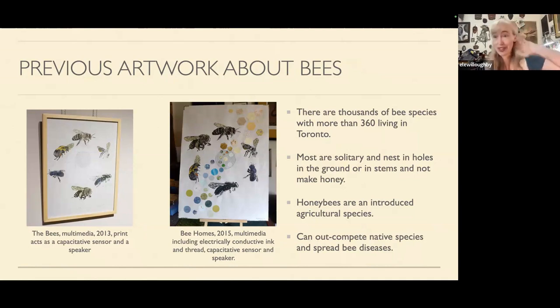But of course, there are hundreds of bumblebees, and there are in fact thousands and thousands of bee species worldwide. Even just here in Toronto, we have more than 360 different species of bees. And they are the workhorse of pollination, if you will. The most important pollinators are bees. There are other insects, and some mammals and birds also contribute, but bees are the real star of the show.